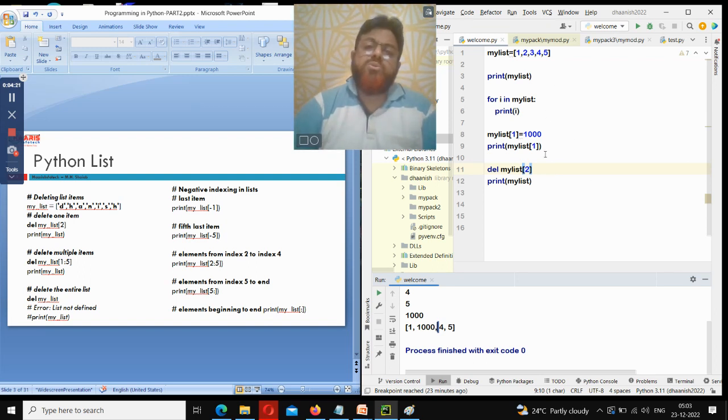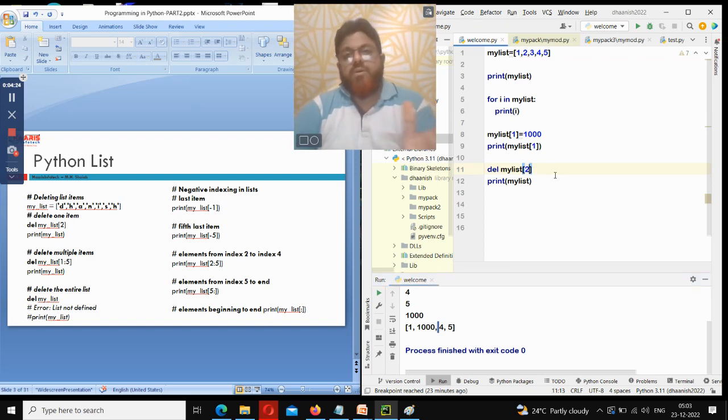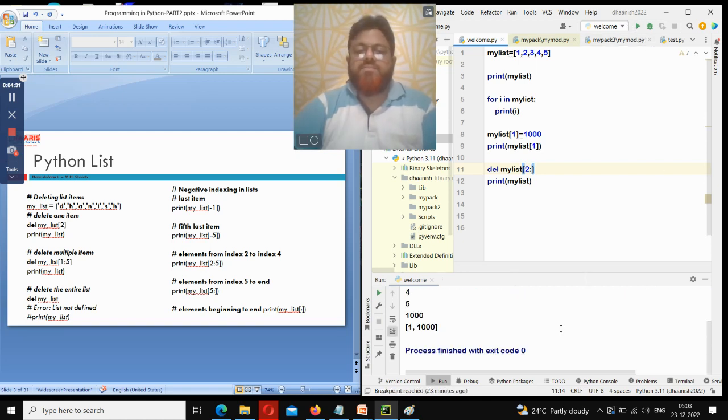Apart from this, you can also give a range. Like 2 colon, if you give up to the end, it will erase up to the end. Okay. Or you can specify a range, 2 and 4. Fine, you can specify like this. The end index is always minus 1, so 4 means up to 3. If you give 2 to 4, then 2 and 3 will be deleted. Second position and third position will be deleted. Got it? Is that making sense? Okay.